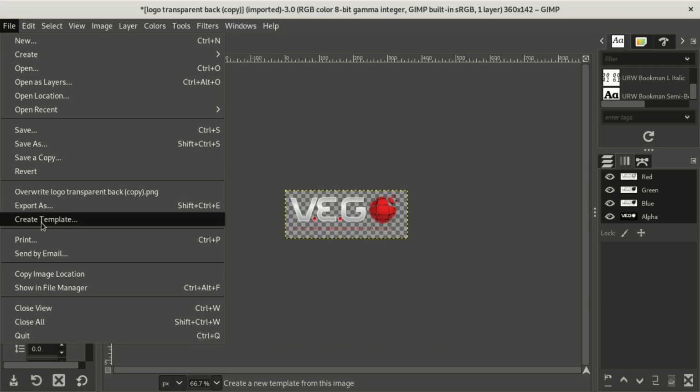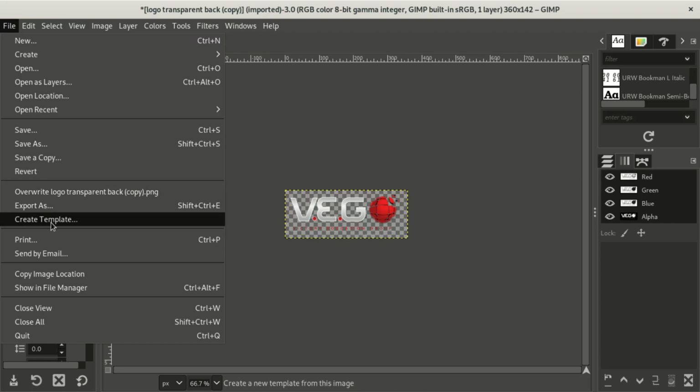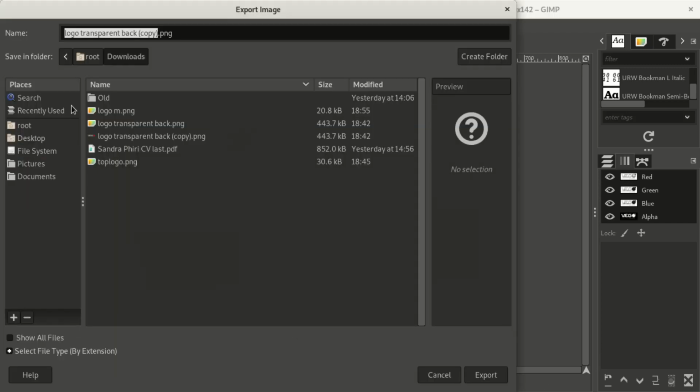Then that way you can export this to where you want to export it. Export as, no, I don't want to say export as. It should always give me some export options. Okay, let me export as. I'm gonna put it in downloads because that's where I want to copy this. It's still a PNG, but I don't want to delete that, so I'm gonna say copy here and say new logo.